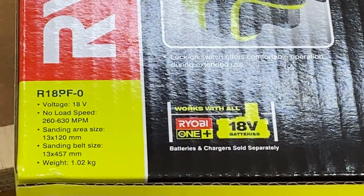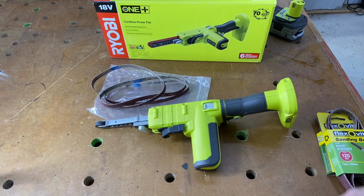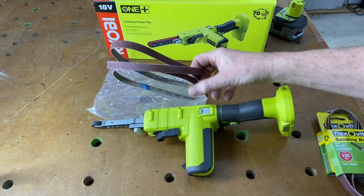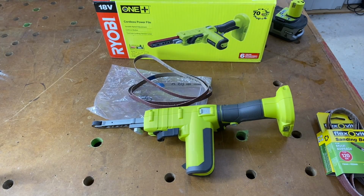The Ryobi R18PF-0 uses an 18 volt Ryobi One Plus battery, has a no load speed from 260 to 630, I assume that's meters per minute, and a sanding area of 13 by 120 millimeters. The sanding belts are 13 by 457 millimeters, but of course that's looped over, and the weight of the unit is 1.02 kilograms. Nice and light, easy to hold. In the box you get the unit itself and 3 sanding belts, one each of 60, 80 and 120 grit. So as far as files go, that's fairly coarse.